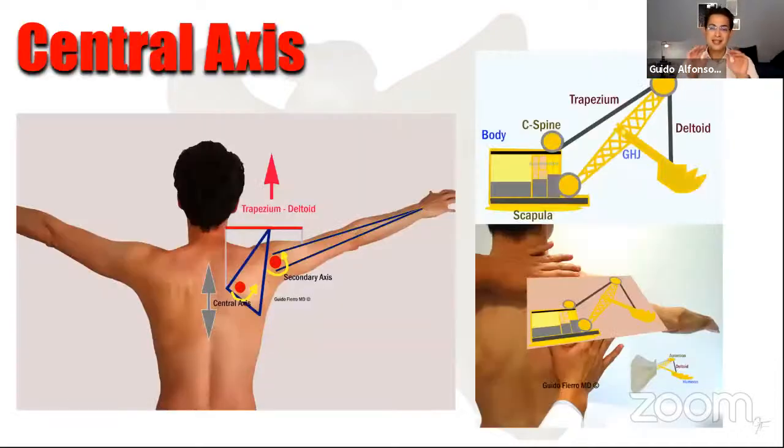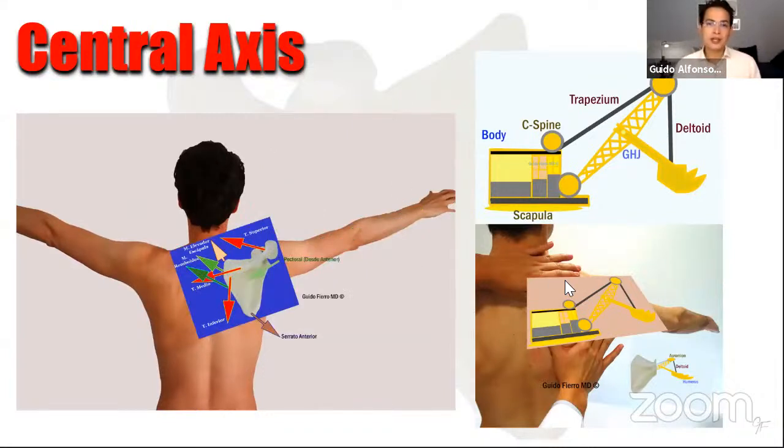And remember, the scapulothoracic joint is like a central axis of the upper extremity. It's like a black hole. If you have a problem in the proximal part of the axis, then you will have some problems in the rest of the upper extremity. The engine of that axis is the scapulothoracic joint. All those vectors need to work well with good length and thickness in order to provide a good movement of the scapula.